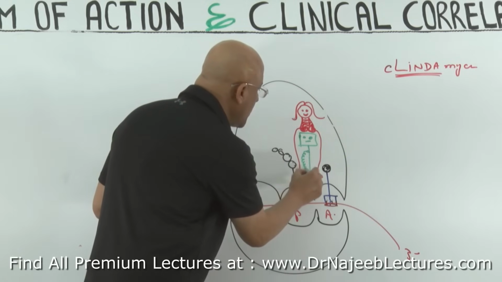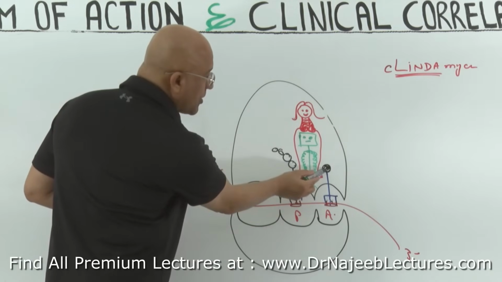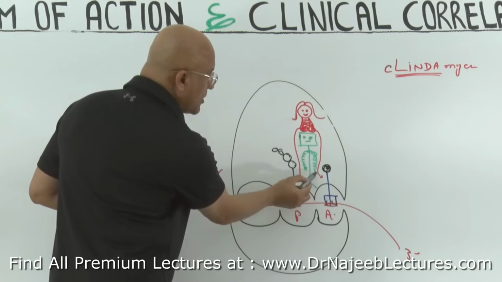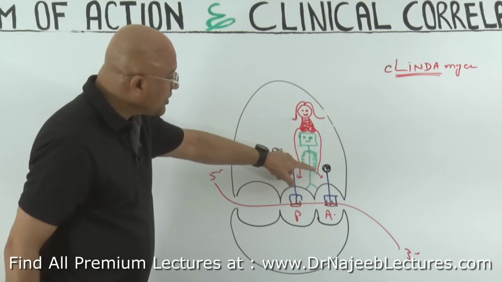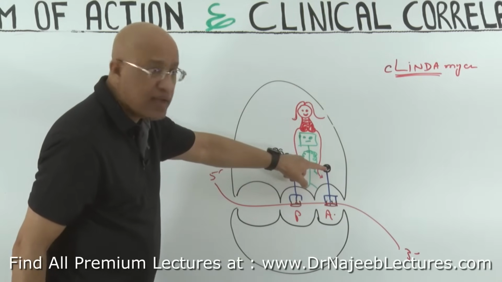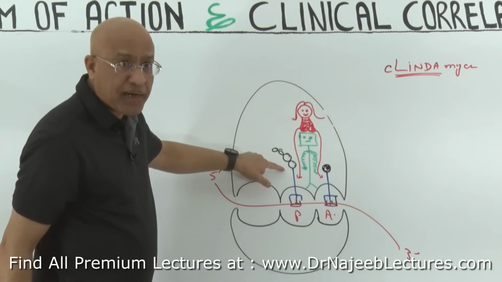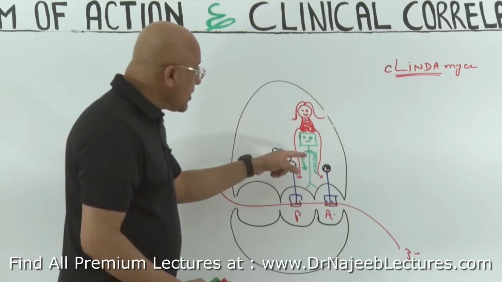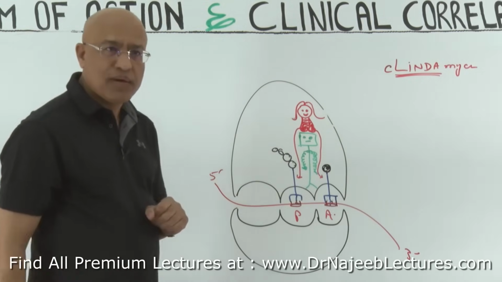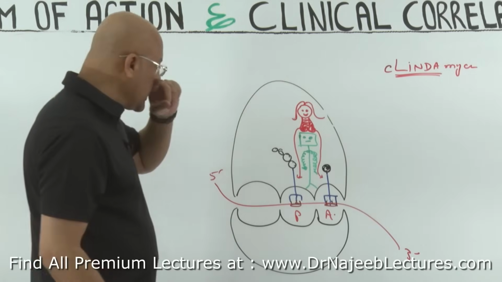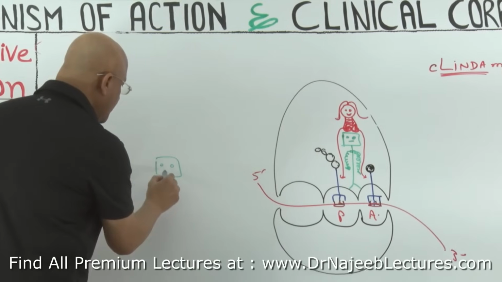remember it was having two, what was this? Domain. One domain was supposed to work on A side, and other domain was supposed to work on P side. First was supposed to work on amino acid transfer RNA on the new, and other was supposed to work on peptidyl transfer RNA. And if it was able to interact properly, only then this will make a bond. Now, clindamycin is sitting like that. If it is sitting at the top, right, this is what?